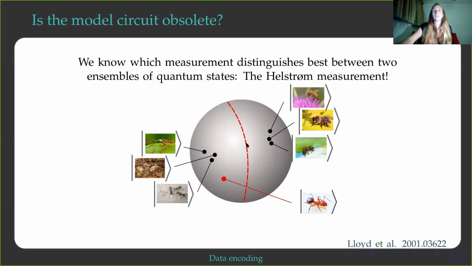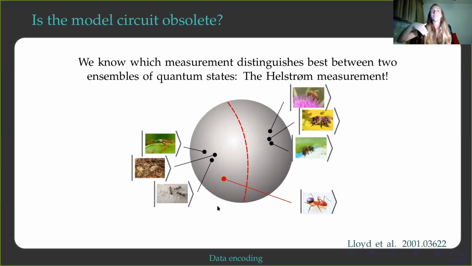So you can look into other measurements that are very similar. Maybe it's not the optimal one, but you can also do a fidelity measurement. Instead of getting the trace distance between data points, which is what the Helstrom measurement does, and which is like an L1 distance in your Hilbert space, you can get an L2 distance, which is the Hilbert-Schmidt norm, and measure the overlap between quantum states. It's not optimal, but it's something you can do very quickly.